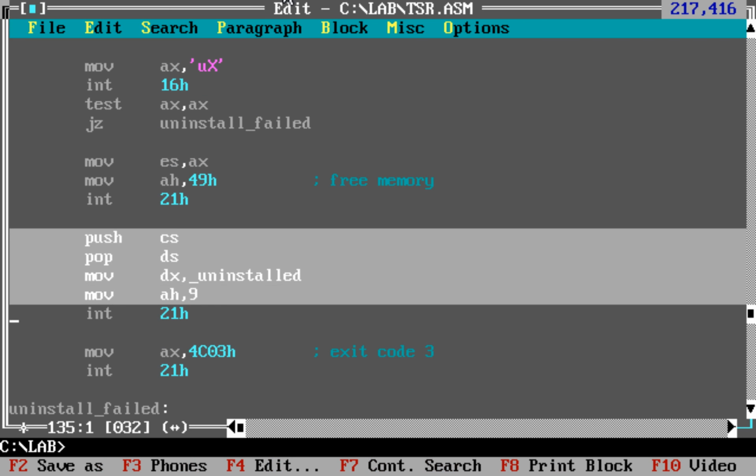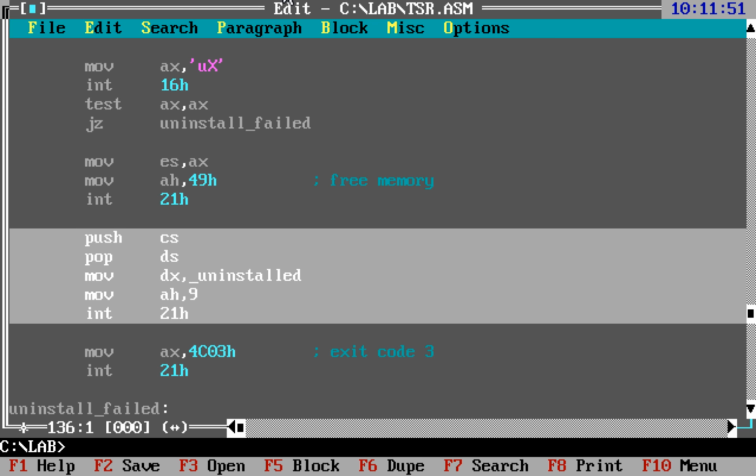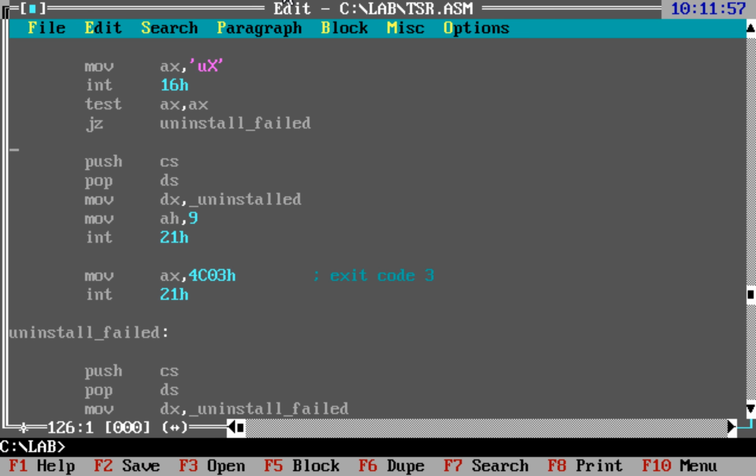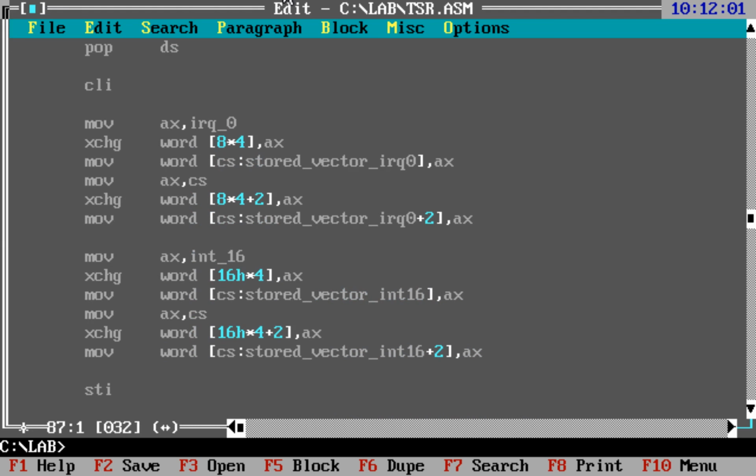Therefore, we do not need to free memory here. TSR should be able to uninstall itself.